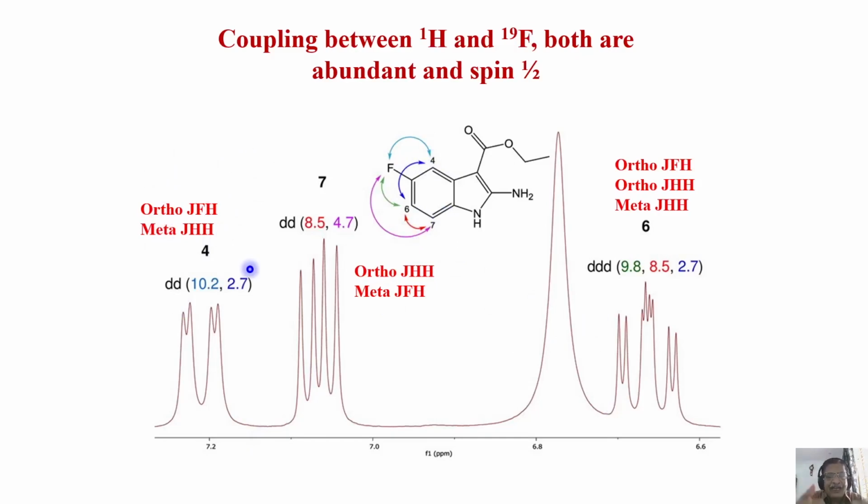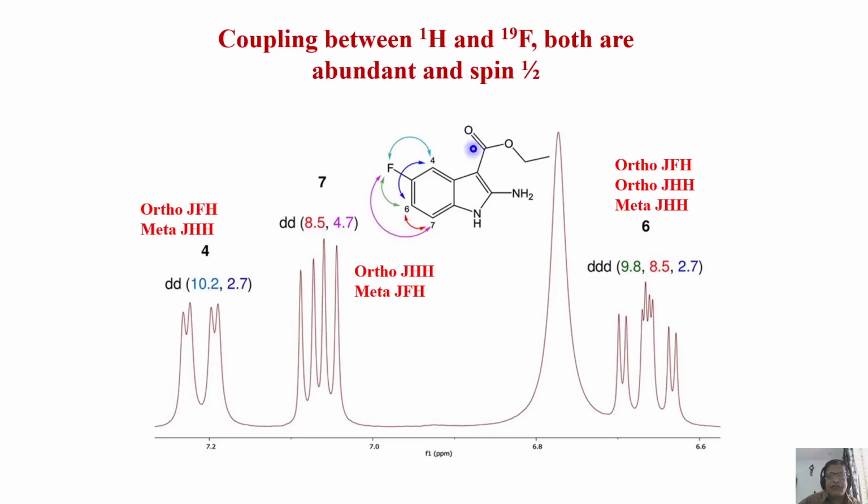So this is like analysis of the proton spectrum. More or less like we analyze the proton spectrum looking at this type of pattern, because there is not much of a difference here, especially in a ring system like this, between proton and fluorine. The couplings are more or less similar to proton-proton couplings. Here again, if you look at proton 6, it experiences ortho FH coupling, ortho HH coupling, and meta HH coupling. All 3 couplings are expected here. See, that's why this has a funny pattern like this. We can interpret that and easily analyze. I just wanted to show you how we can analyze the spectrum.